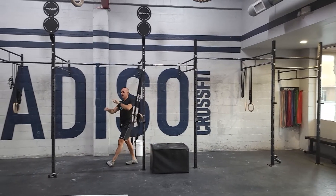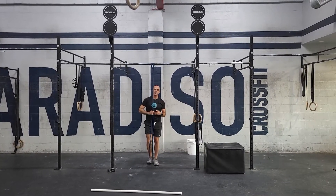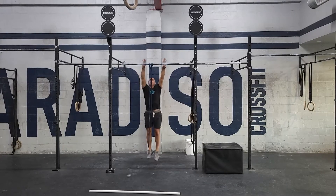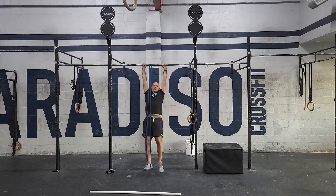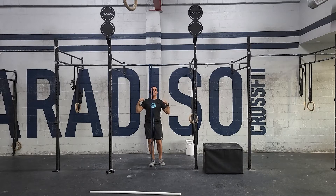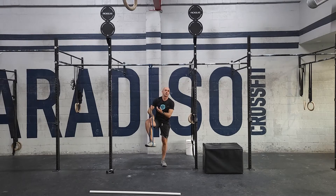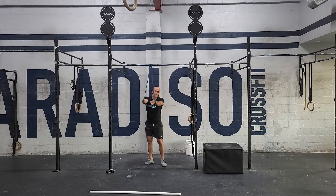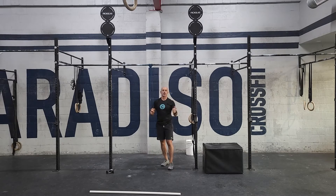You can also do banded bar muscle ups — just like a regular banded pull-up, learning the technique, which gets you closer to the full movement. Jump up, swing, and use the band to help complete the bar muscle up. If getting over the bar is too complicated and you're still working on basic strength, we're going to do banded or regular chest-to-bar pull-ups — touching your chest to the bar every time. We can always go down to jumping chest-to-bar pull-ups if needed. Something that feels pretty easy in the first round will get harder as you fatigue in later rounds.